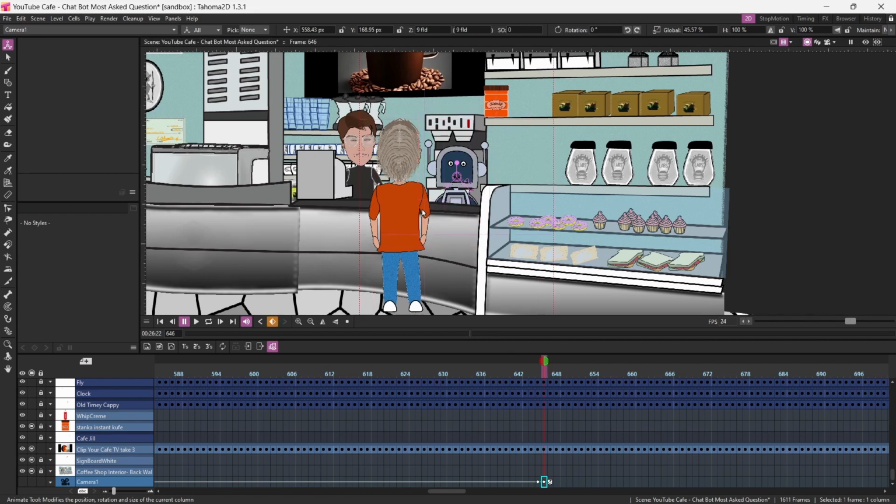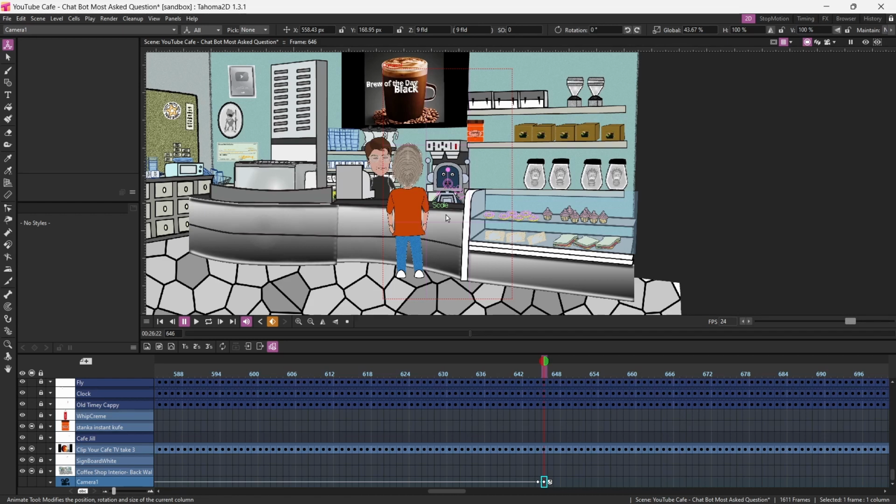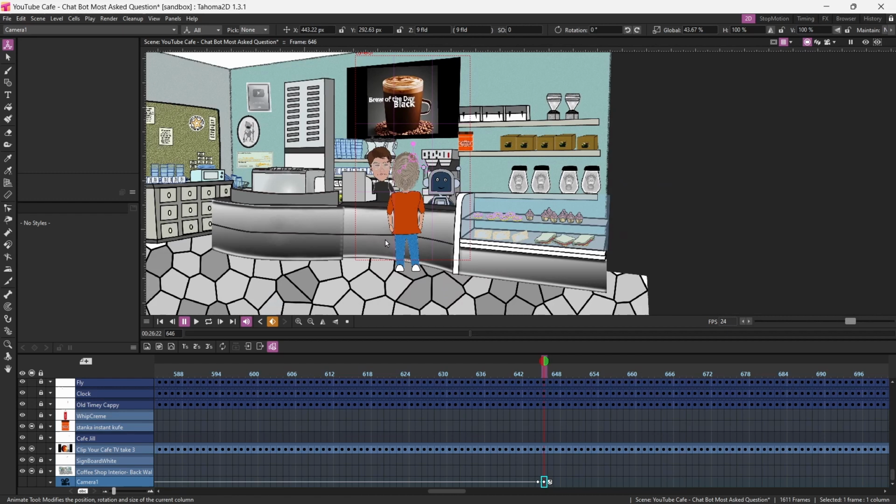And we're going to scale this out so we can capture some of that TV, and maybe scale it back in a little bit. It's a little bit wide. There we go. So we get a little bit of that TV, and we get the characters going on in the background for this next batch of lines.